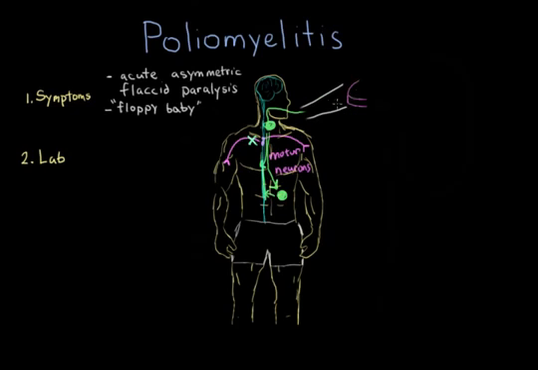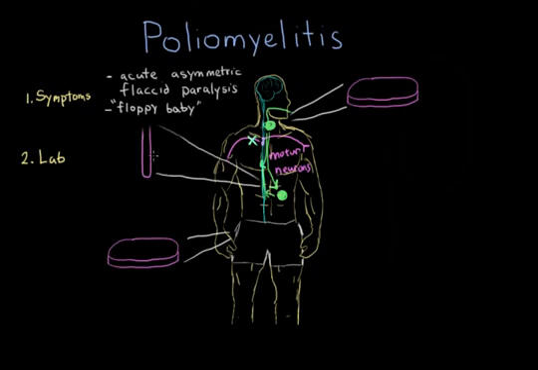So one, let's go ahead and erase some of this here, reveal this. You can isolate the virus from throat culture. You can also isolate the virus from a stool culture. And the virus can also be isolated from the spinal fluid. So let me write that down. Remember, you can get a throat culture. You can get a stool culture. And you can get it from the cerebrospinal fluid, CSF. And this is usually done with a spinal tap, where the doctor inserts a needle into the spine and withdraws some of this fluid that can be found. This fluid surrounds all of the central nervous system. It surrounds the brain, and it encoats the spinal nerve as well.